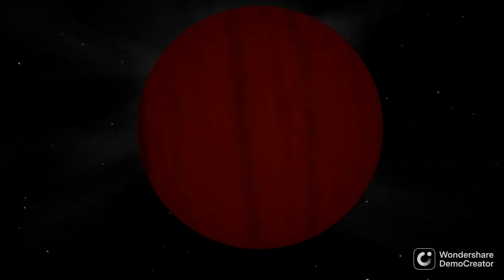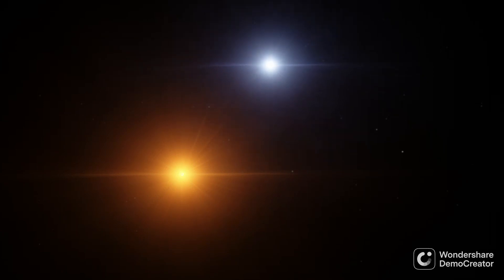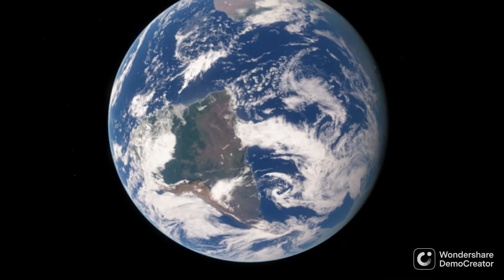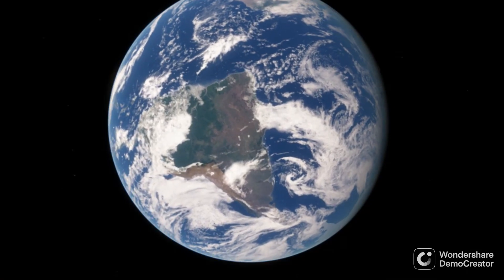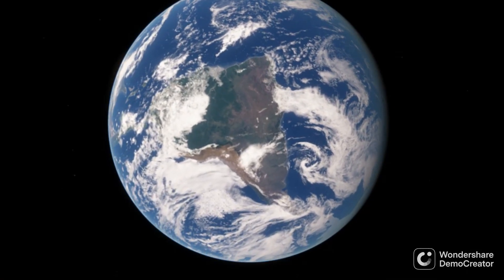Out of all the stars in the universe, it passed in front of V1400 Centauri, and out of all the directions it could have come from, it came from the right direction for us to see it. Stellar encounters like these are extremely rare, and the odds of a chance alignment like what happened with Earth, V1400 Centauri, and the rogue brown dwarf J1407b are incredibly low. It's likely humanity will never see anything like it again for thousands if not millions of years.